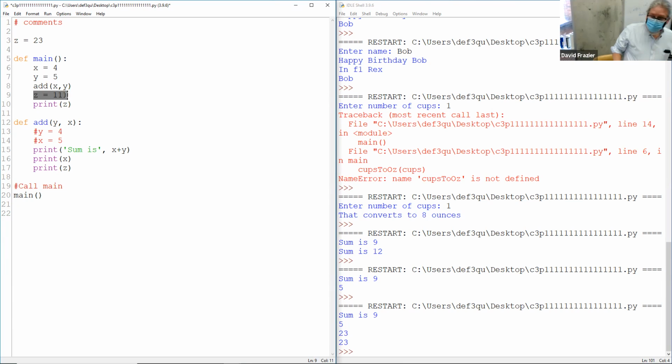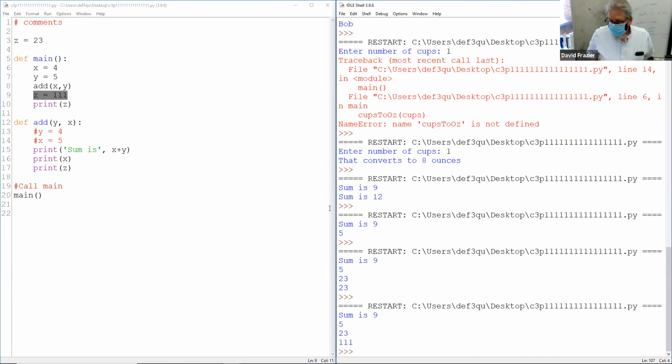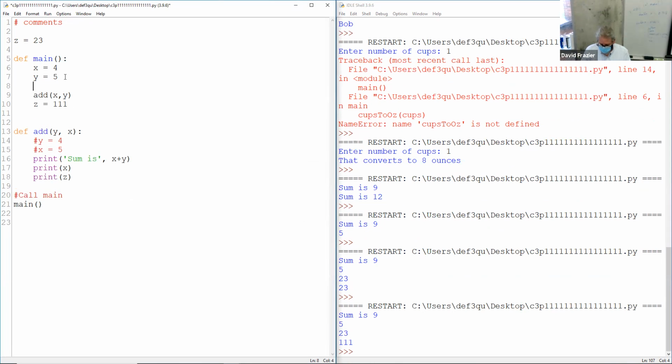Okay. So now the Z that's highlighted is not the Z at the top, and it's not the Z down here. And we'll see that. Was that the first time it prints a Z? No, it goes to add first. So the first time it prints Z is down here. Okay, but that messed me up. That didn't help my example. We'll go up here. Before the add, let me print. So this is in main.